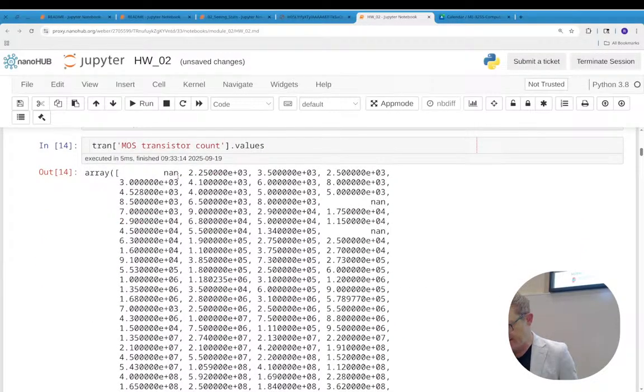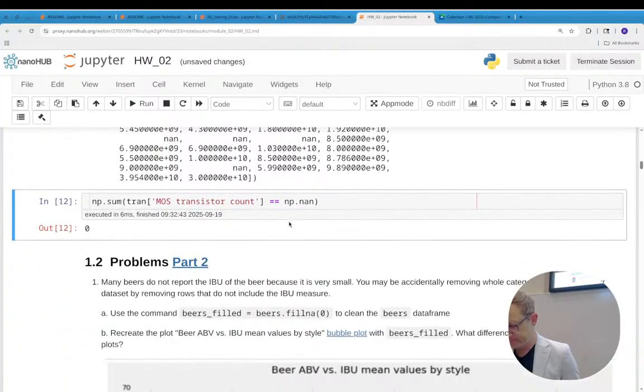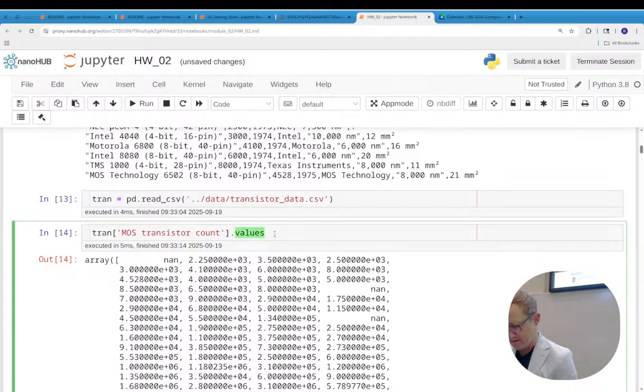I mean, here I'm counting 1, 2, 3, and there's probably more as you go down, right? So something's weird with that equals sign. So let's do a little check.